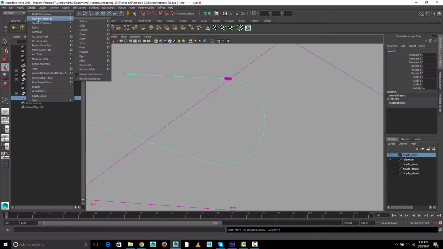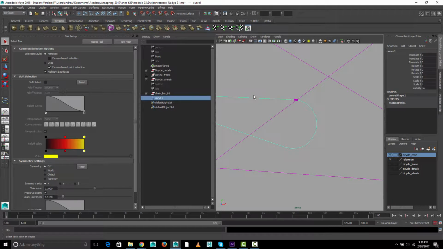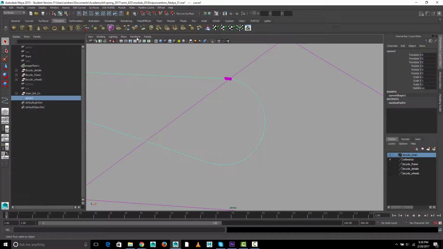Create CV curve tool options. By default, this wouldn't have happened to you. I had it on for some weird purpose. I had it on linear curve, so you need it there. So I wonder if there's some easy way to convert that to cubic. That's why it's doing those funny things.